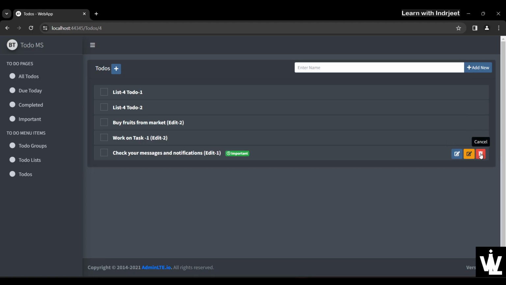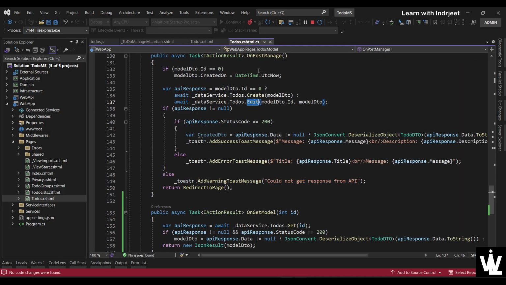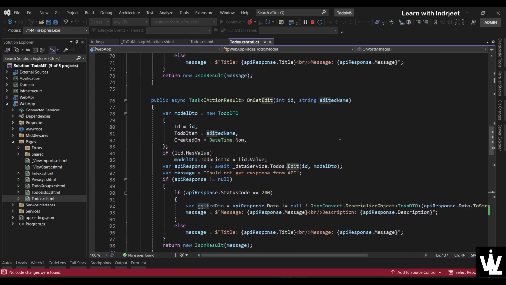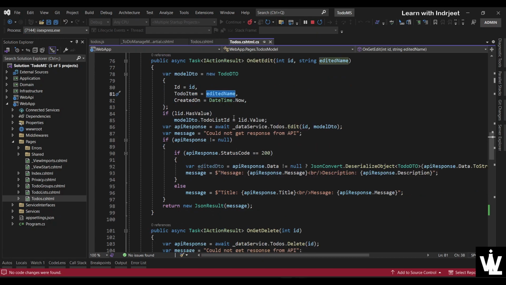Okay, so partial edit is working fine, but when we are doing partial edits, let me just do that on this to-do. When we click partial edit, change something and click save, what happens is it calls this edit function over here, see, and this edit only changes the to-do item and sets the rest of the properties to their null or default values. Let me just show you that.